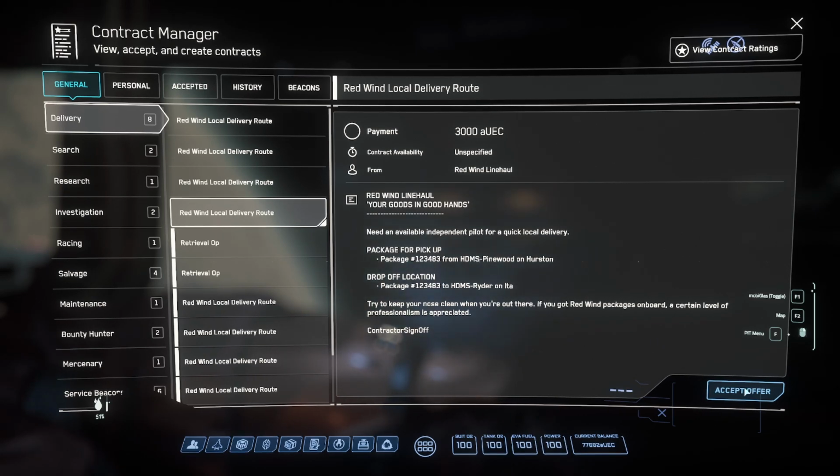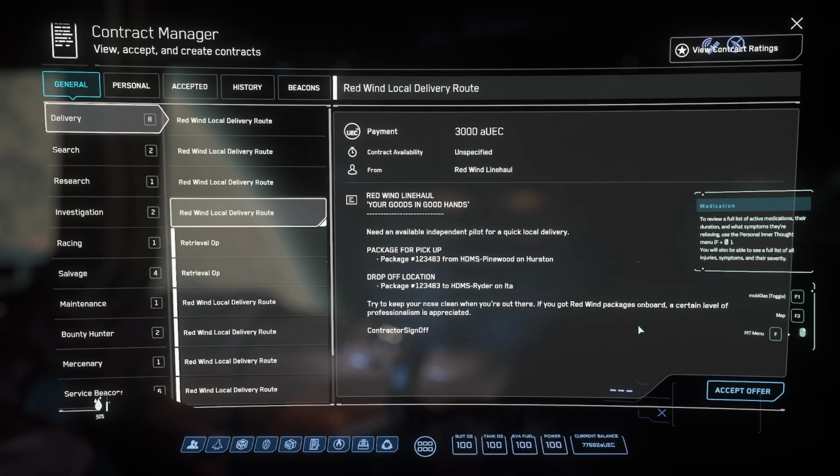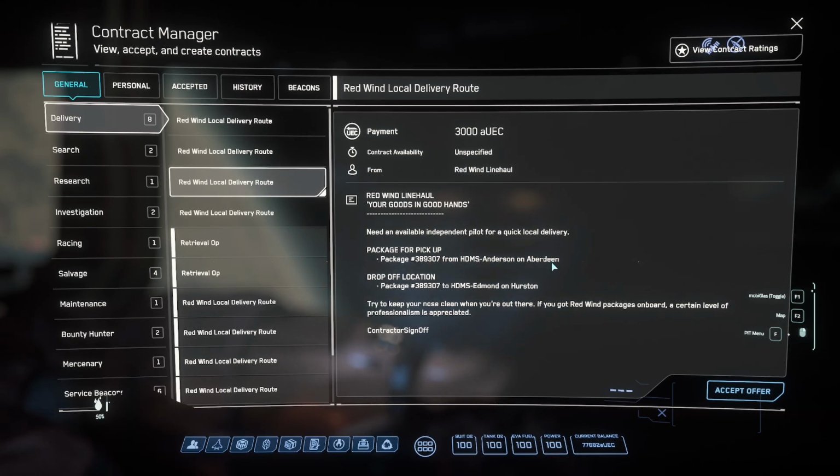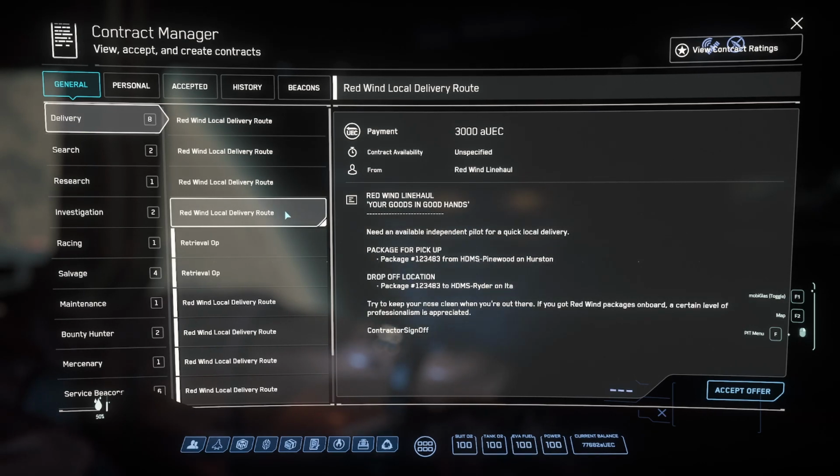Now, when you first log into the game and first turn up around a planet, you will only have one of these available, and it'll be a trial mission. It'll still pay 3000 AUEC, but you'll have to take that before the multiple routes are unlocked. So we're going to do that. We have one from Hurston to Ita, Anderson on Aberdeen and Hurston. Okay. I think we're going to do Hurston to Ita. Okay, so accept offer.